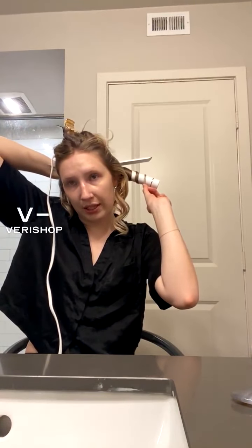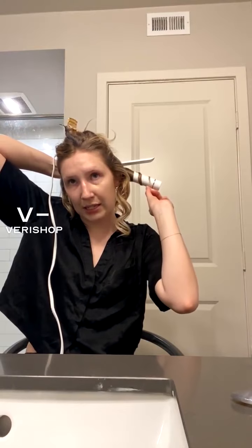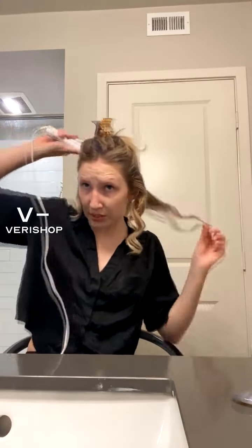I could use this like a curling iron since it has the clasp, but to be honest, I always like the curls better using them like a wand. I think they just end up looking a lot more natural. So on this bottom side of my hair, it's basically 3 pieces, just because I'm taking bigger chunks. Obviously that will change if you have thicker hair. I once had thick hair, and that has changed for me. But still, bigger chunks is better, and just make sure you're keeping the hair on there long enough with a bigger chunk that everything's getting curled. The worst thing is when you take it off and the whole piece isn't curled.